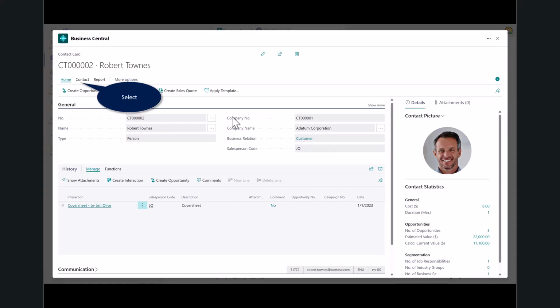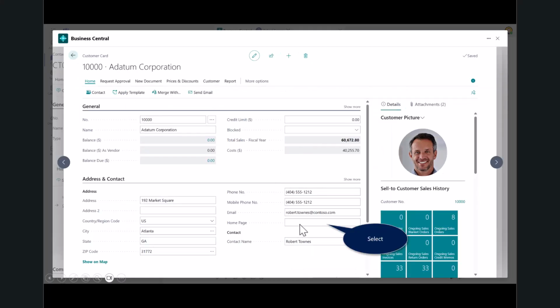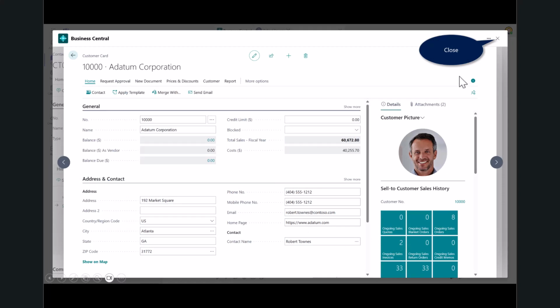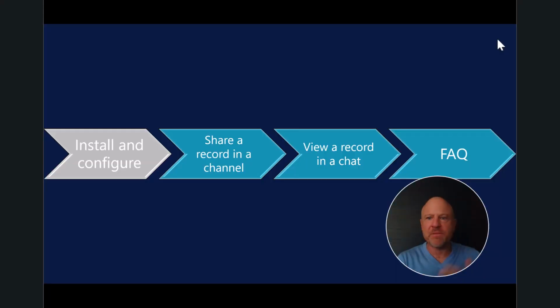You'll notice here in the foreground now that Robert Towns, the contact, that card shows up inside of Microsoft Teams. And it's fully interactive, so I can click on the contact, I can click on the customer, I can add data on the homepage, for example, or I added some data and I hit close. And then notice again, I'm still inside of Microsoft Teams. So it's a highly interactive experience. And it's something that you should highlight to customers, that we blur the lines between those productivity tools such as Outlook, Word, Excel, in this case Teams, and the structured world of financial applications like Business Central.